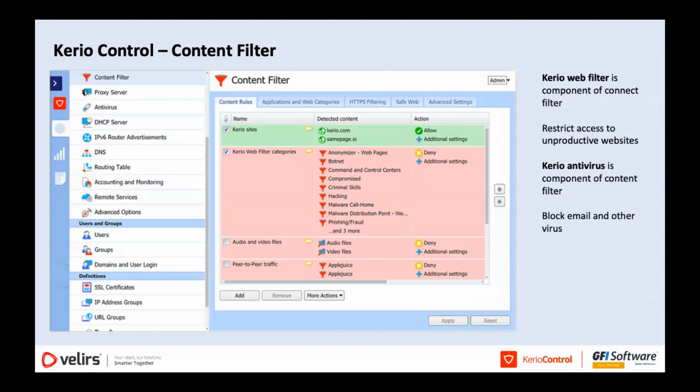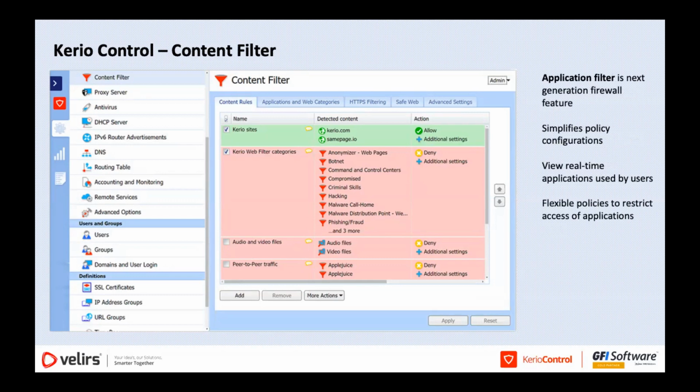And we have Safe Web. For example, you deploy this in an educational or government organization, even in your corporate environment, by enabling Safe Web as a feature, you will not get any adult content or any content which is not required for end users. That also can be enabled.